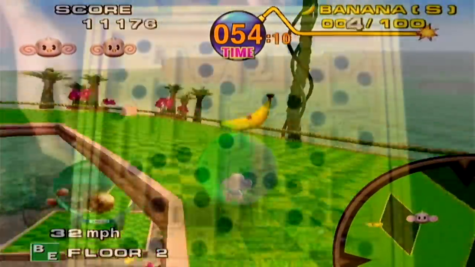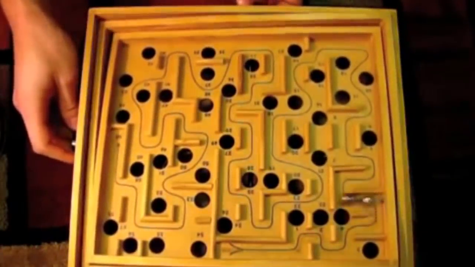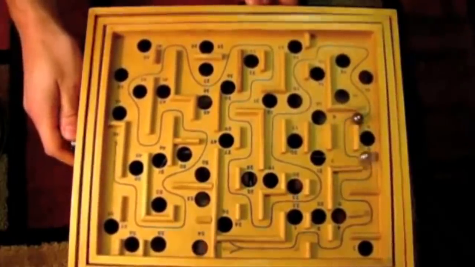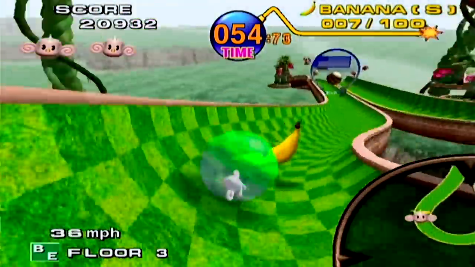You could think of this as being like one of those wooden puzzle boxes where you try to guide a marble into a hole, except that while those games are limited to your own fixed perspective, this one follows the perspective of the ball itself. There's nothing else to the game.